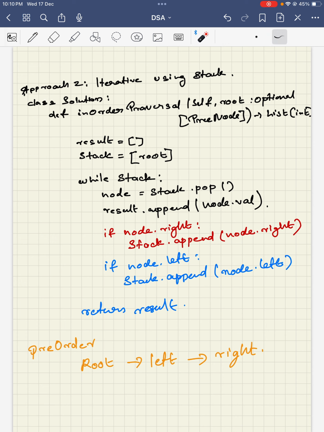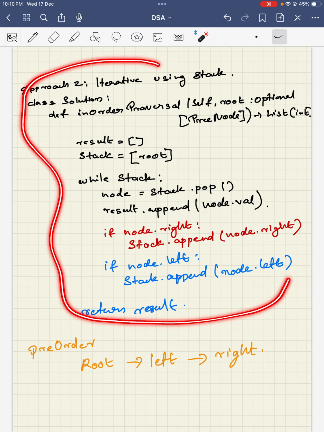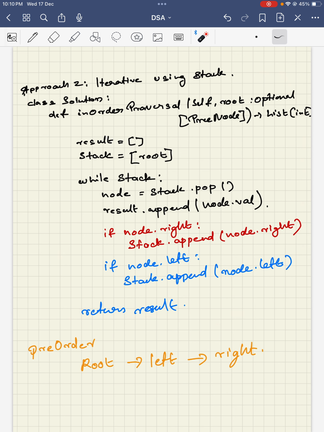This particular code which we have given and understood in the last video is all about pre-order, and we need post-order. Let's try to make the logic here. The post-order is nothing but left, right, then comes root.